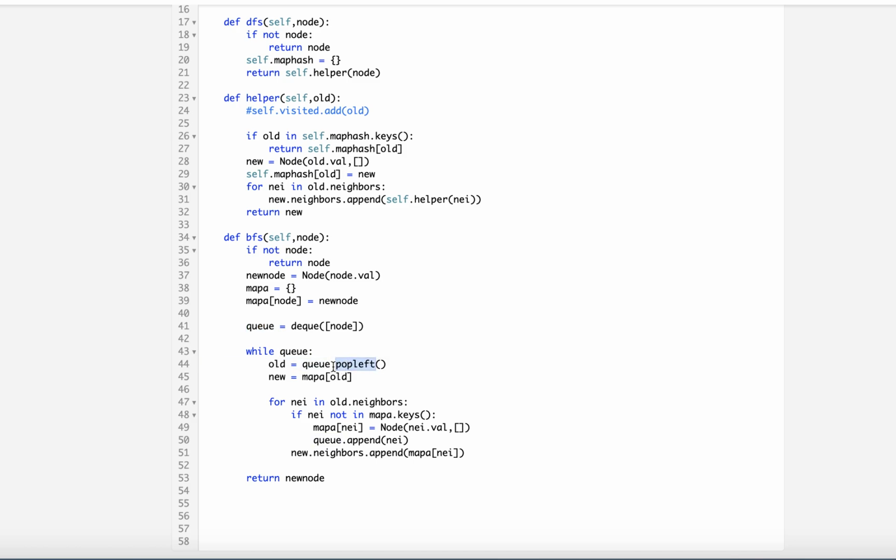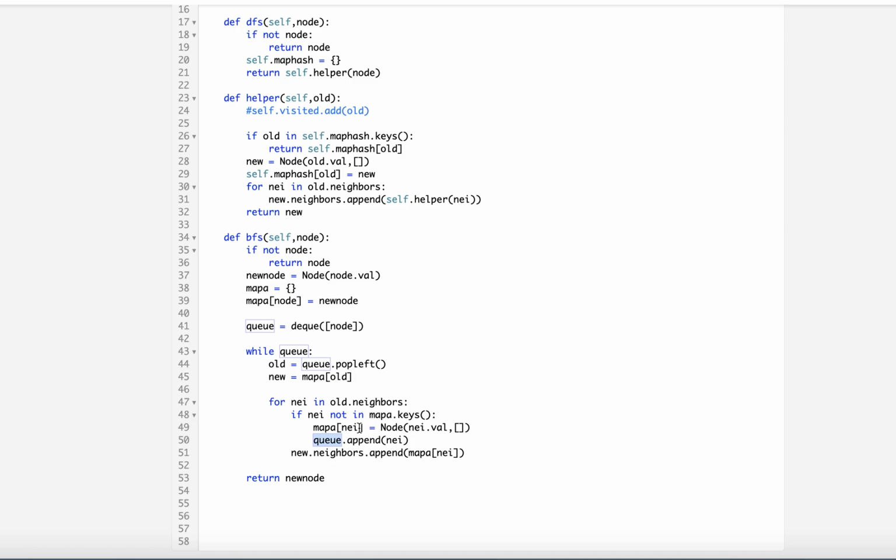First in, first out, so we get the first in. That is the old node, and because we already put the mapping at first, we just get the new node. For all the old node's neighbors, if it's not in the map, that means we never touched this node, so we create a new node, put it into the mapping, and add it to the queue because this is the next one we should handle.